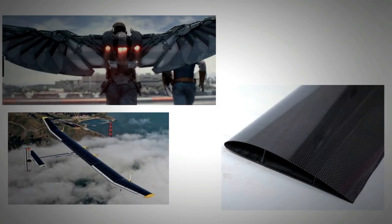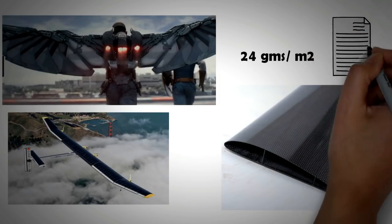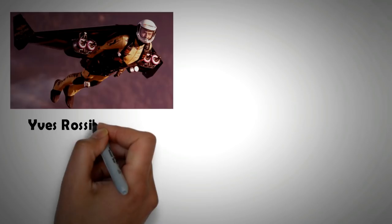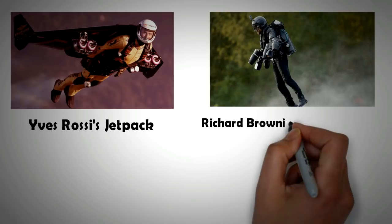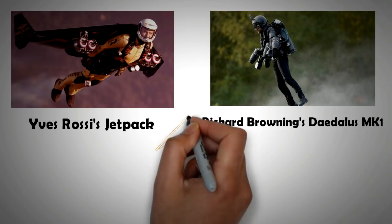For example, the carbon fiber sheets used in Solar Impulse II aircraft wings weighed only 24 grams per square meter, whereas an ordinary printer paper weighs around 80 grams. In other words, with today's technology, stiff retractable wings can be made with material lighter than paper. To make a Falcon suit in real life, a good starting point would be to modify Yves Rossi's jetpack — though one problem with his design is that the fixed wings also act as fuel storage. Another option is the modification of Richard Browning's pack; attaching lightweight retractable wings would notably increase flight time and improve safety through redundancy provided by the soaring wings.